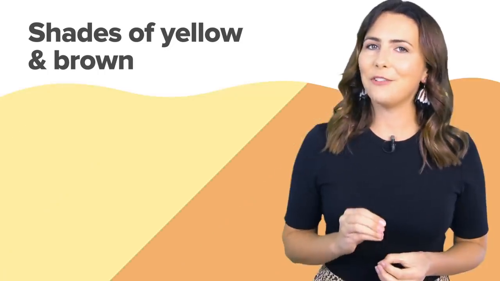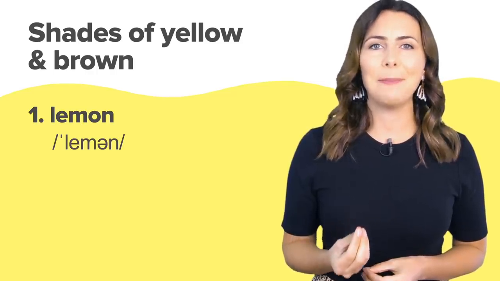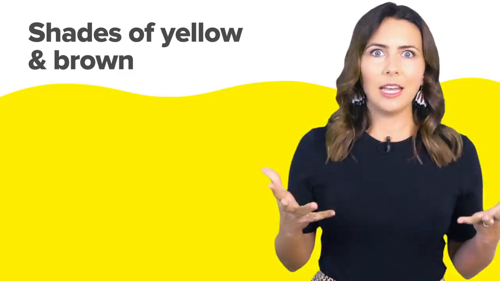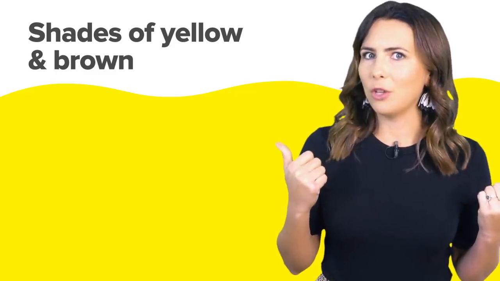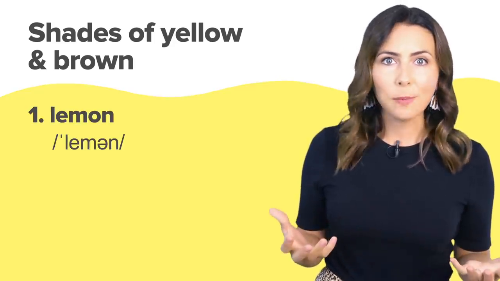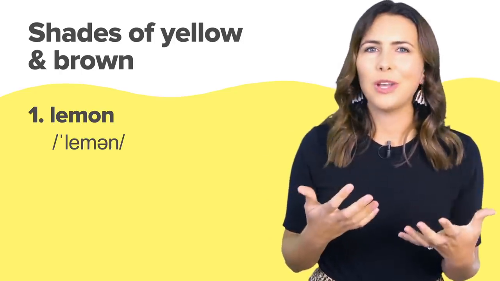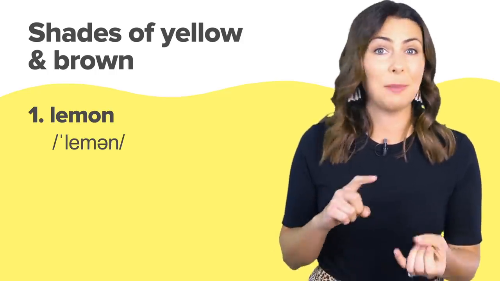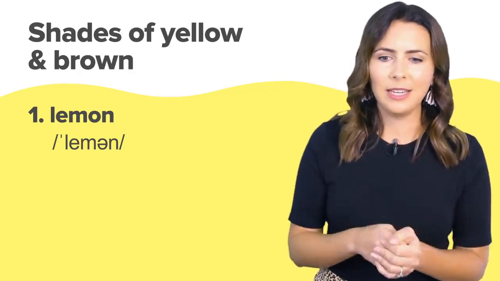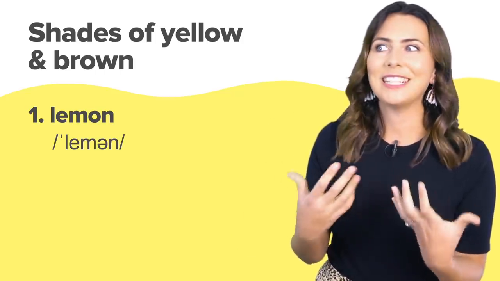We'll get started with shades of yellow and brown. The first colour is lemon — lemon is this pale yellow colour. It's not quite as intense as yellow. In fact, this colour is often referred to as canary yellow. So see the difference already? We've got two shades of yellow but there's so much difference between them. You'll notice that many of these words actually reference the world around us — maybe food, flowers, nature. So watch out for these extra words throughout the lesson, these colours that remind us of something else in nature. This is lemon yellow.